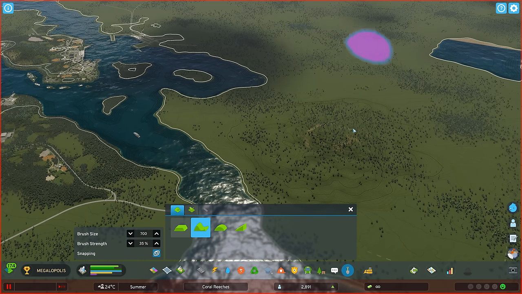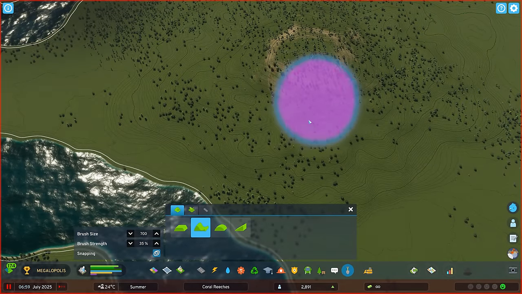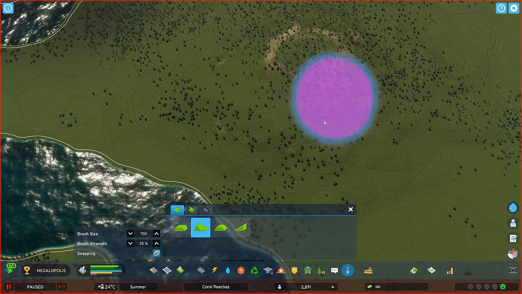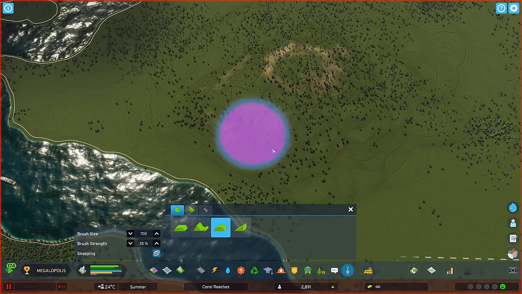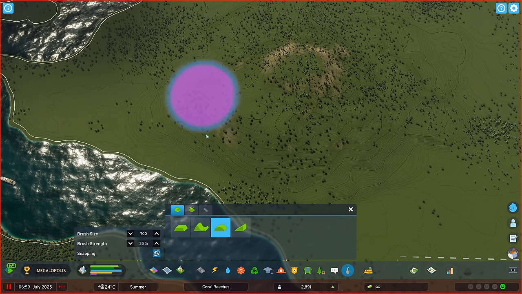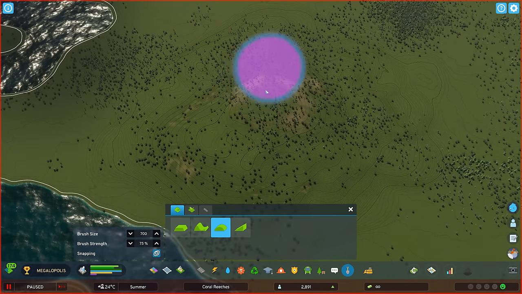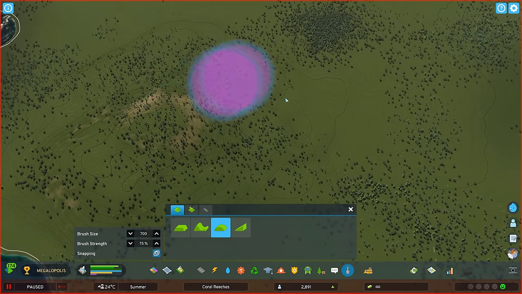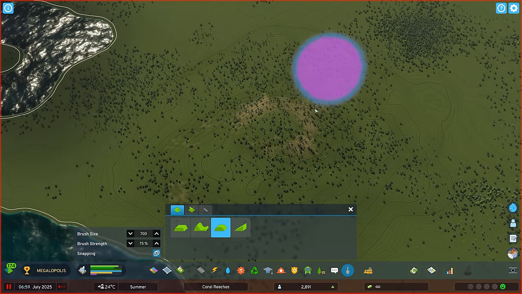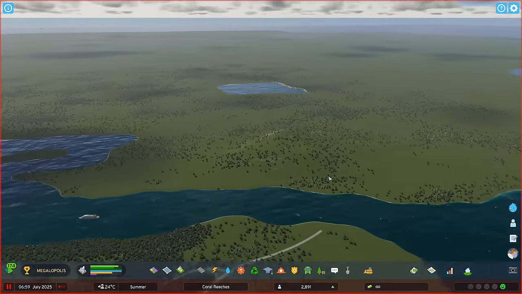So let's go ahead, get ourselves a nice mountain around here. And I think that should be nice and tall. Yeah, I think we can bring it up a little bit around this area. And then with that, I can go ahead then and just smoothen all of this out. Let's bump that up a bit. Let's smoothen it all out nicely. And hopefully it should look decent, right? It should look decent. Let's have a look at that.